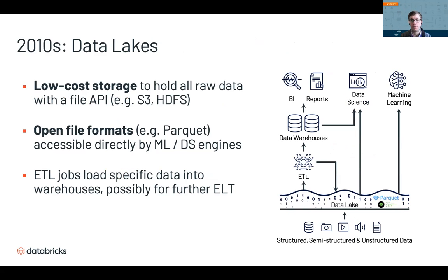You had to take all the data out and do that outside the warehouse, which is inefficient. So in the 2010s, a new kind of system started being used together with data warehouses: data lakes. Data lakes are low-cost storage systems that can store raw data of any kind using a file interface, such as Amazon S3 or HDFS. You can put any data you want in them, and the data is accessible through a file interface. Usually they're used with open file formats like Apache Parquet, and that means the data is directly accessible to many engines that are not running SQL. Virtually all machine learning and data science engines used today can read from data lakes.